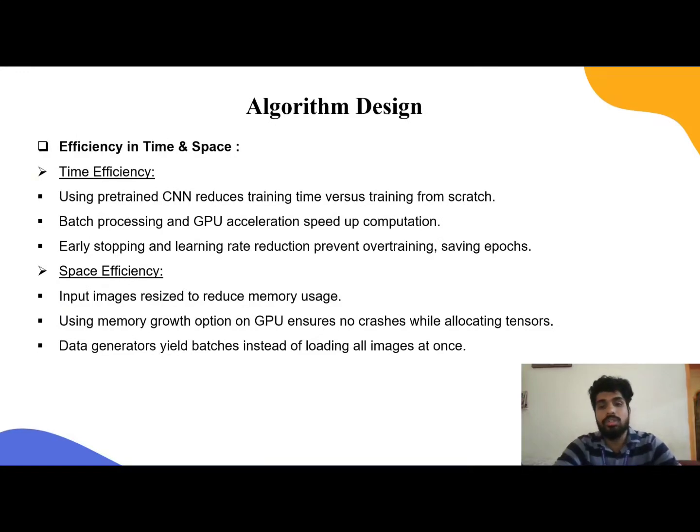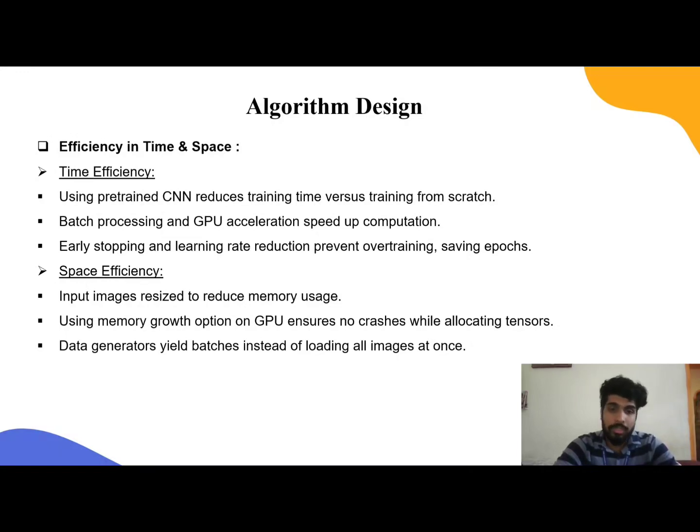Our algorithm is also designed to be efficient in time and space. For time efficiency, we use a pre-trained model to reduce the training time compared to training from scratch. We use batch processing and GPU acceleration, which help speed up the computations, and early stopping and learning rate reduction help to prevent overtraining, which saves epochs and time.